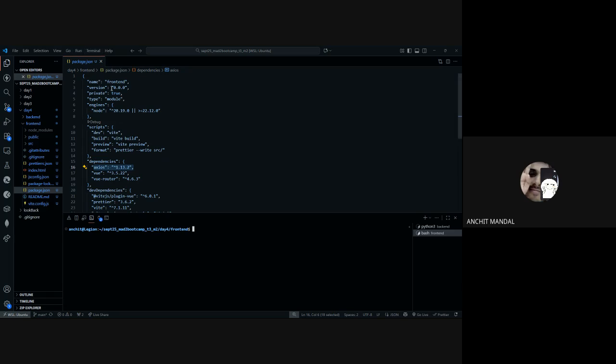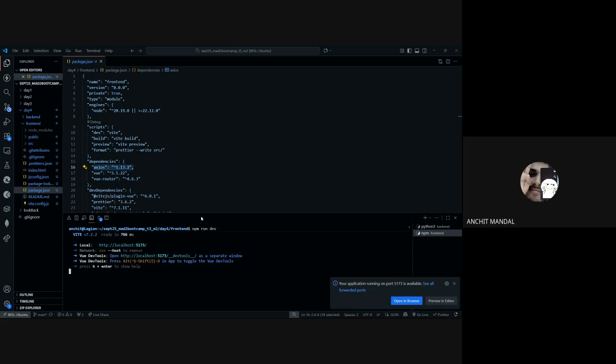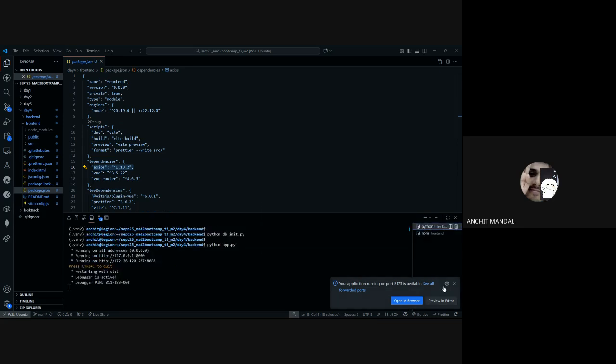Now this is package suggestion, and we have the node modules. Next thing is how to run the server. If you remember, the command was npm run dev, right? Okay, so it's working fine. Next, I just need to go to this address again. Be attentive and check this out.